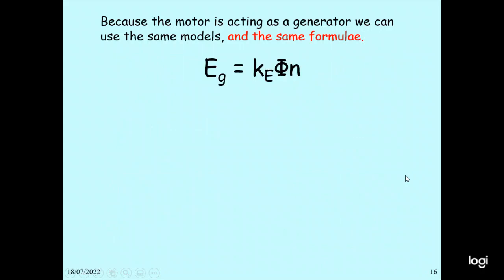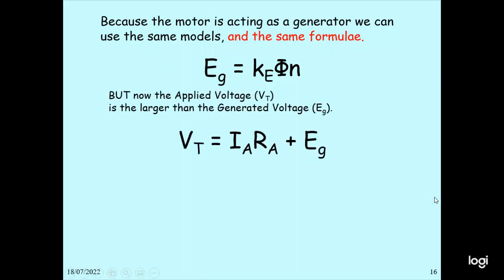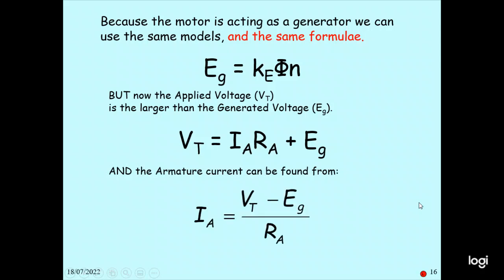For the motor acting as a generator, we can use a model. EG equals KE times phi times N, where KE is a constant. In this case, the applied voltage is larger than the generator voltage. So V equals IA RA plus EG. The armature current can be found: IA equals V minus EG divided by RA.